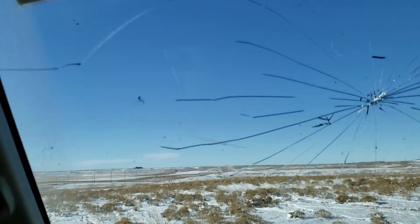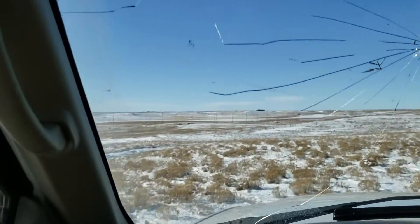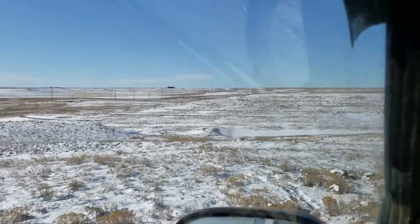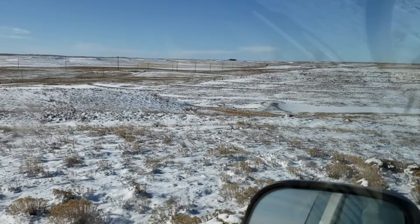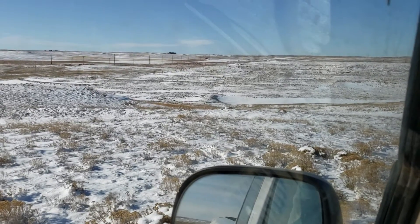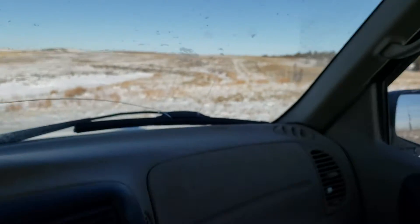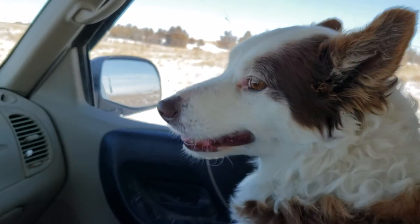Up here on the top, this is one of the highest parts of the ranch — we're up over 5,000 feet here. Down here is that big north-south gully that I've mentioned in previous videos and blog posts. Down there is an erosion control dam that was probably built at the same time the terraces were built. Check out the winter wonderland — busted windshield and all. Red wants to go check out that cow, so we better go do that.